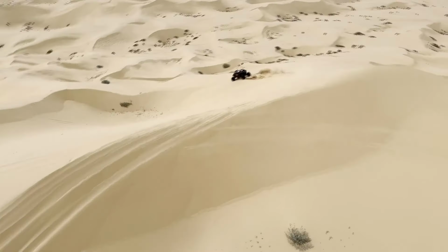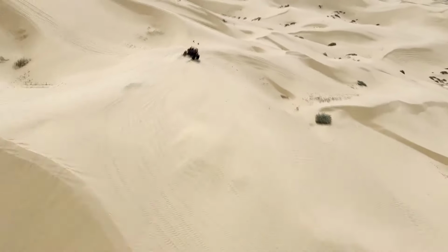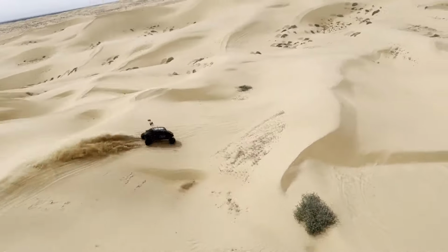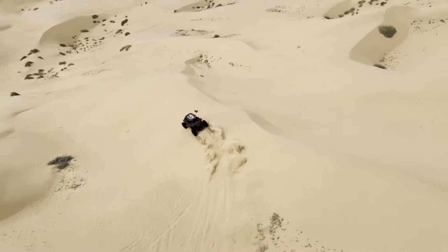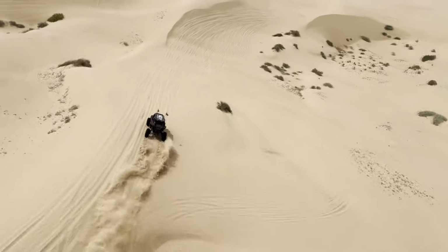It makes the car feel brand new because the steering's always tight, and you end up never having to worry about this as a failure when you're out in the middle of nowhere. It's gonna need to be able to handle it, so we can't wait to see it in action.